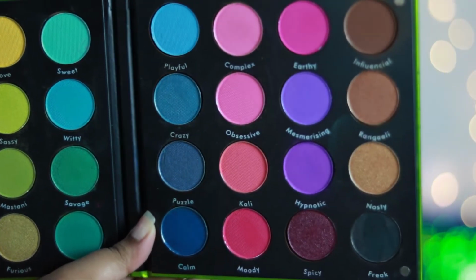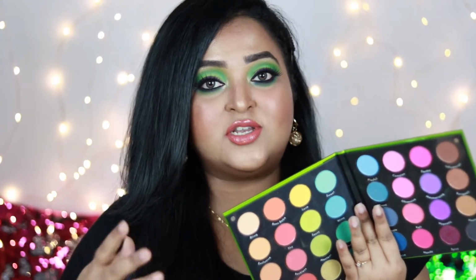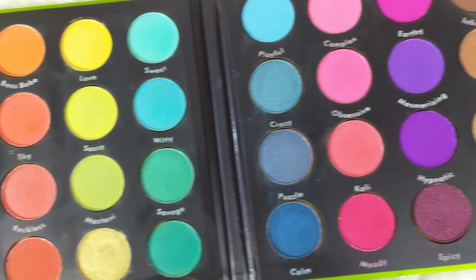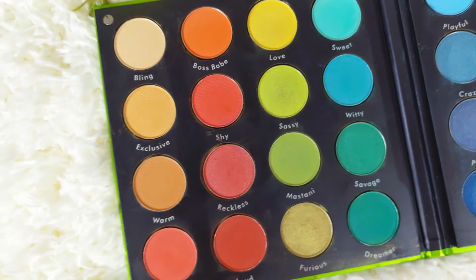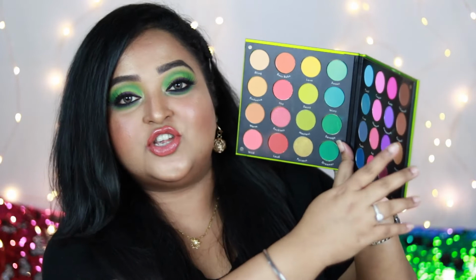I'm really happy that she has also added a black in this gorgeous palette, because I think black is the most important and necessary eyeshadow that you need in a palette. And you're also getting different shades of brown. I think this is an eyeshadow palette which has almost every shade you need, and these shades are definitely going to help you create a lot of eyeshadow looks. With the different shades of green and blue, you can create really gorgeous colorful eye looks. At the same time, with the browns and black, you can create an everyday eye look as well.